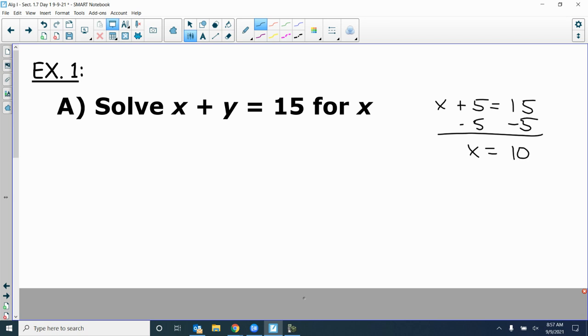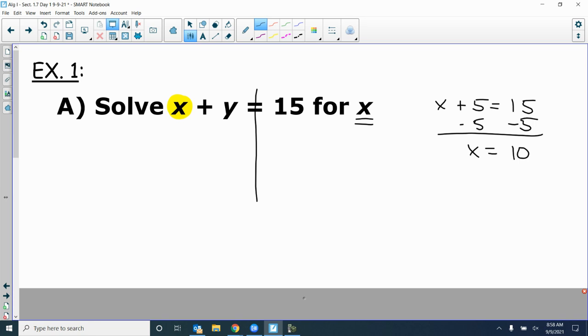Our goal is to get x by itself on that side of the equation. So because it told me what it wants to solve for, here's my x. I'm going to draw my little fence down here so I can figure out, is it by itself? Do I have x equals? No. If I had x plus 5, you told me what to do. I bet you everyone in this room knows to subtract 5, right? It doesn't say x plus 5, though. It says x plus what? y. What do I do to the y? Subtract it.